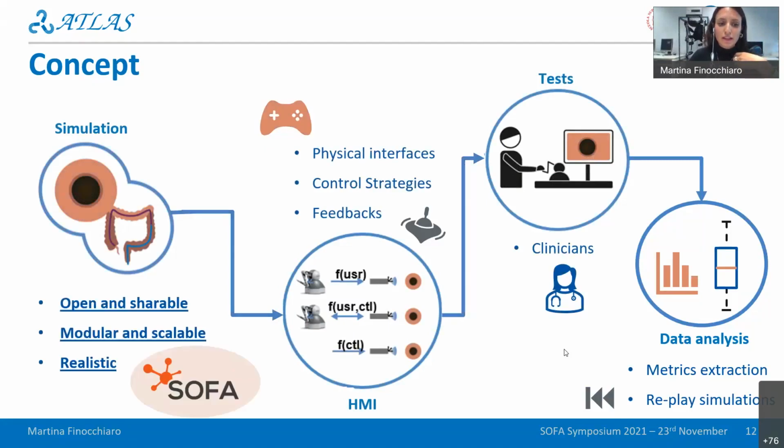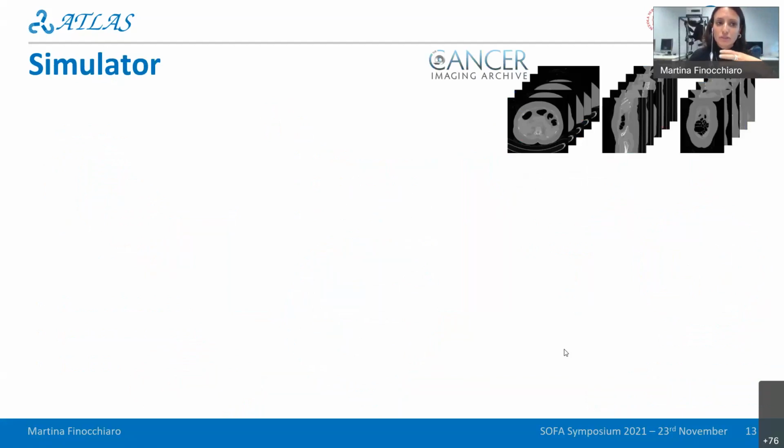To do so, SOFA represents a really good opportunity because it gives me the possibility to create an open environment, a simulated environment that is realistic enough to make users feel as if they are performing the procedure in a real case. And it's open, so it allows me to connect different devices, implement different control schemes, and also get all the data that I want to evaluate the performance and the procedures, and to replay the simulations if needed to get even more data. Now, how to create the environment.